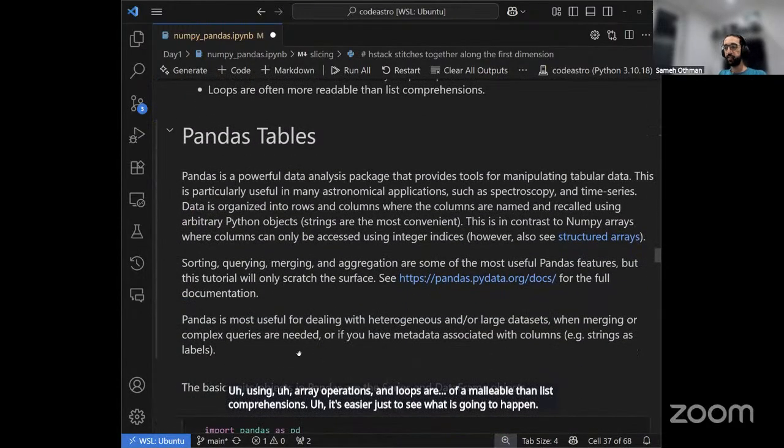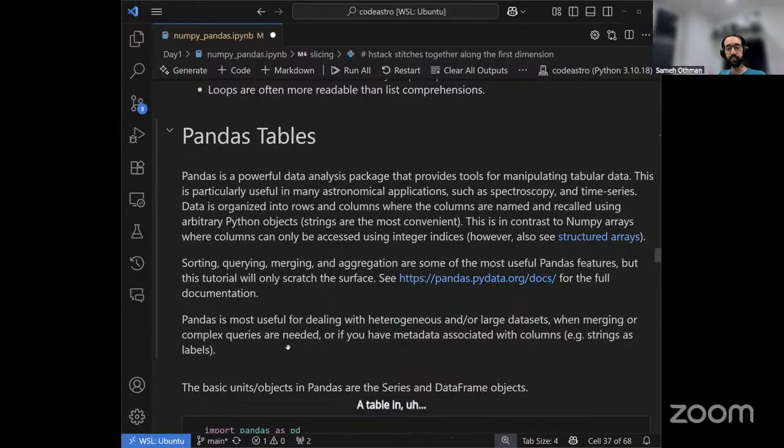The second part of our topic is pandas, and pandas is basically like a table in Excel where you have different columns, and you want each column to have one type of data, but all the columns are different types. So, for example, the first column is the mass of the star, the second column is the coordinate, the third column is the temperature of the star, and so on.